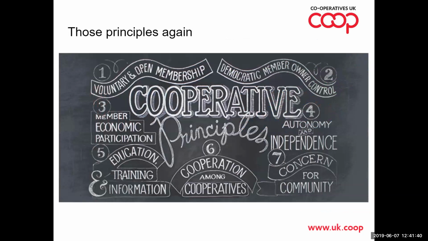So just to quickly go back to the cooperative principles, they underwrite and are the foundation of everything a cooperative does. Even though it's not written into the cooperative principles to be environmentally friendly or to provide decent jobs, because cooperatives are member owned and have these underlying principles, it's self-evident that cooperatives do those things.